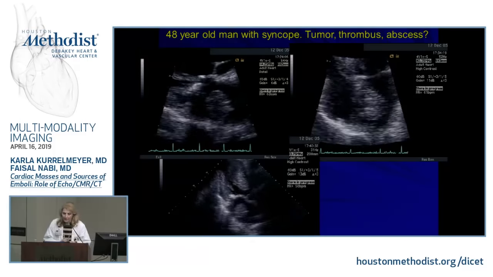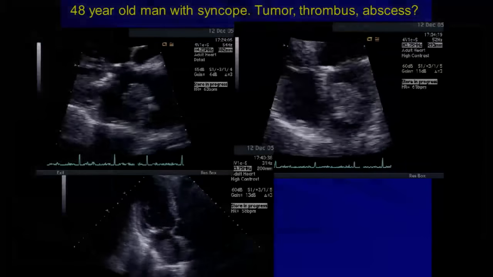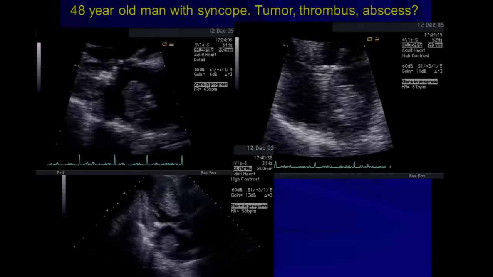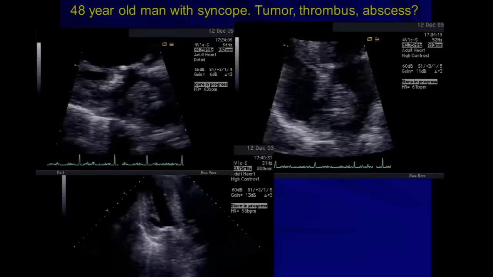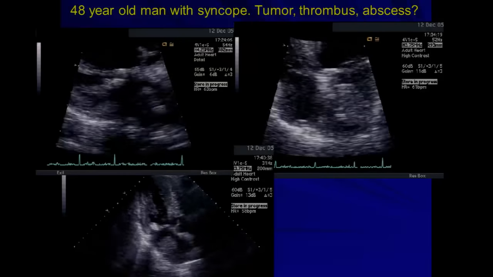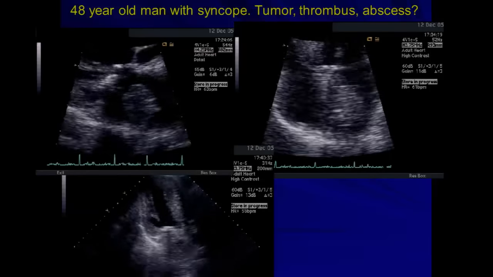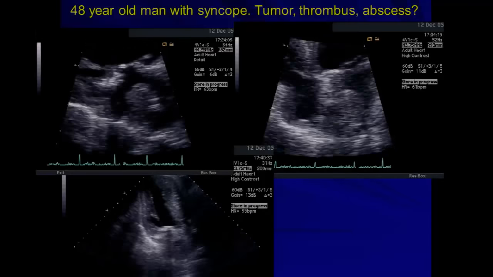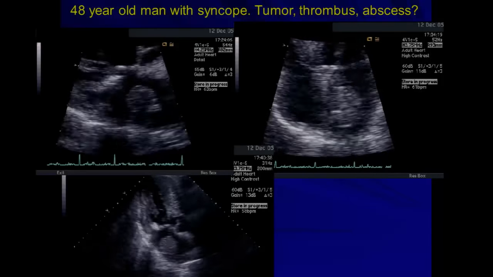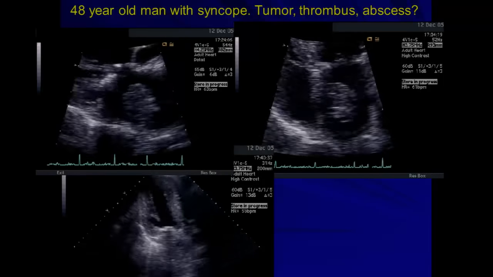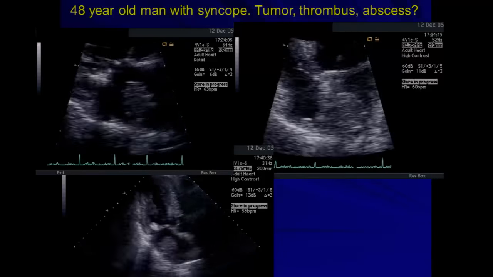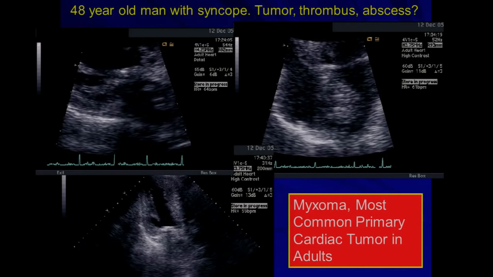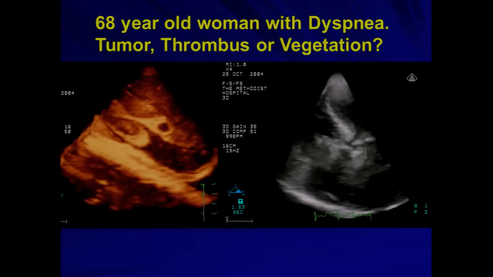So this is an example of a 48-year-old man with syncope, and you can see that the mass there in that four-chamber view is huge. It's very homogeneous. It's almost filling up the whole left atrium. You see that it gives you an appearance in that upper left-hand corner that there's a stalk attached to that posterior left atrial wall. On the zoomed-up four-chamber view, you really can't tell, but still very homogeneous. And on that apical one, again, I can't really tell where it's attached, but it's a large homogeneous mass. This is a very classic appearance, just because of its location and its homogeneous appearance, of a myxoma, which is the most common primary cardiac tumor in adults.